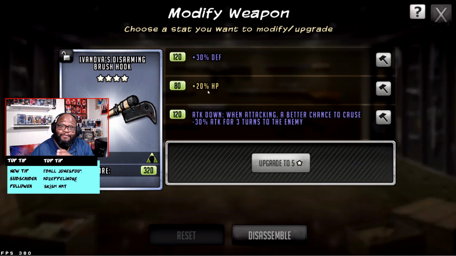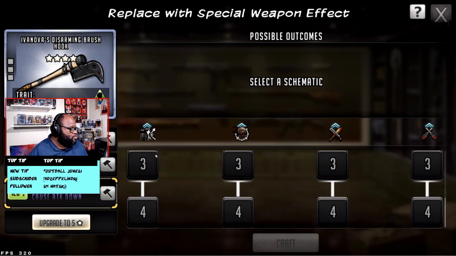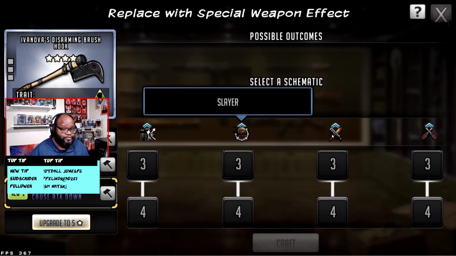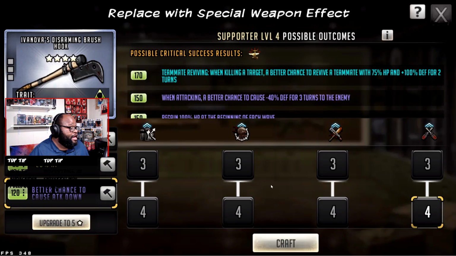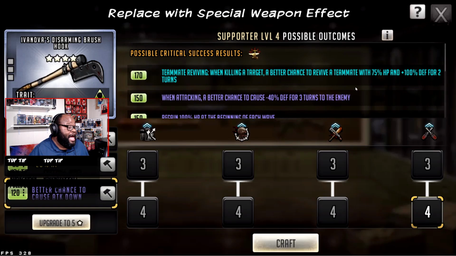So if I look at the base of this weapon, I have defense, HP, and I have attack down. This is a defensive based weapon. So I want to build this weapon defensively. Now, here's what we have. This is your defender, you have your slayer, you have your raider, and you have your supporter, all right? All of these are not good. So when we go here to your supporter, which is in the 4th slot, teammate reviving is pretty good on a defensive weapon, okay?